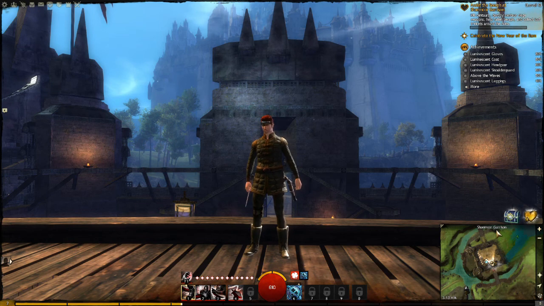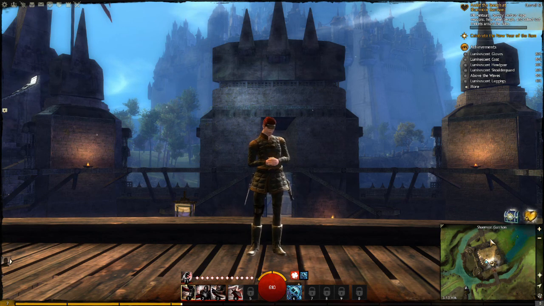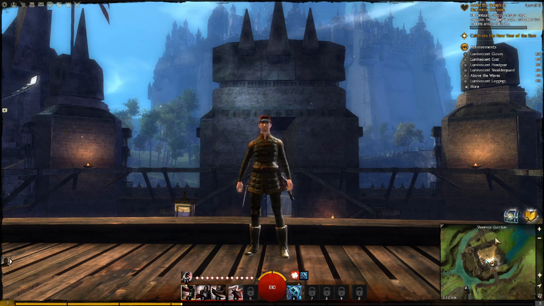As you can see, this says we're at Shaymore Garrison up here. It tells you the region, I kind of want to say the territory of the zone you're in. Yeah, we're going to go with that. The territory of the zone you're in. Or just the area. That's better.